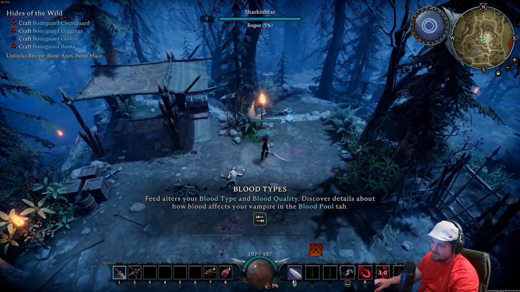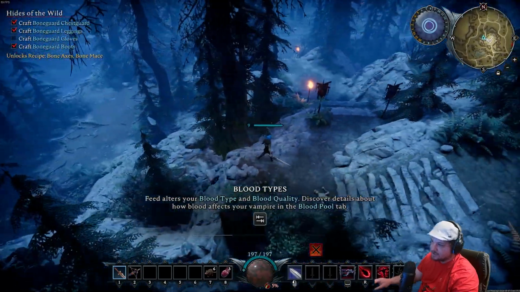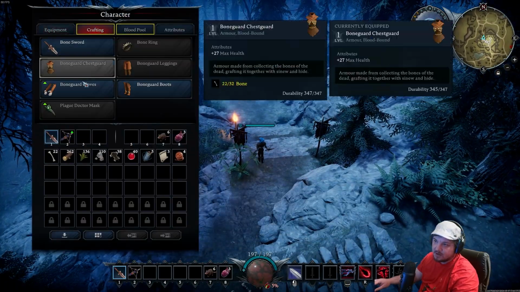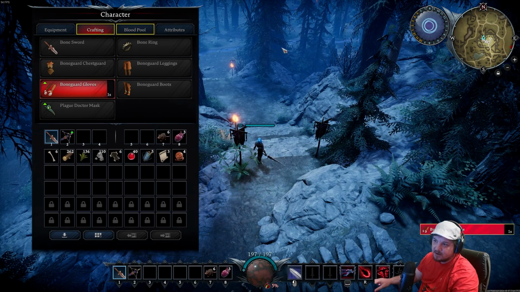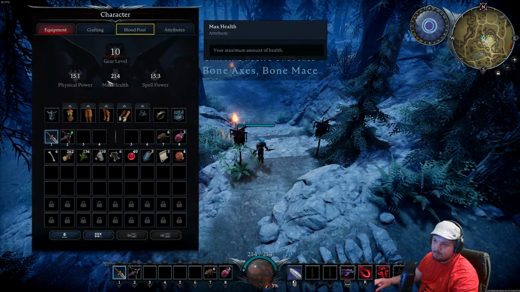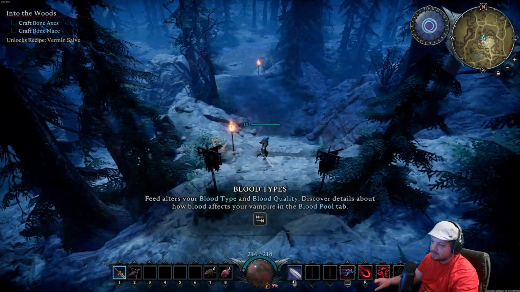And we got 5 essence from that as well. We're getting a lot of thread, but I want to try to see if we can get some bone. Did we get any bone from that? Can we craft the gloves? We can craft the gloves. And that'll actually make it to where we have our full bone set.